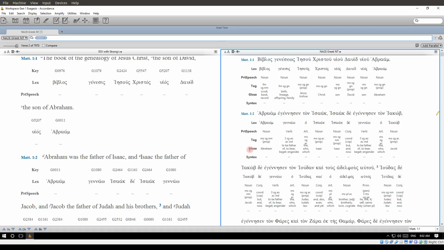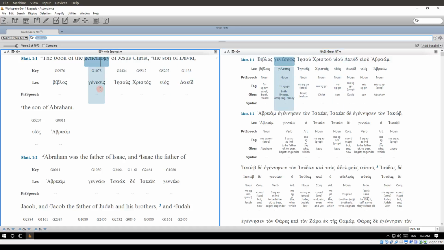Now, the tag is followed by the gloss, where you're provided with a very simple minimalist translation of the Greek word, and then you have the syntax level. Now, obviously, the syntax level is empty. The reason why the syntax line is empty is because this particular database is not enriched with syntactical information.